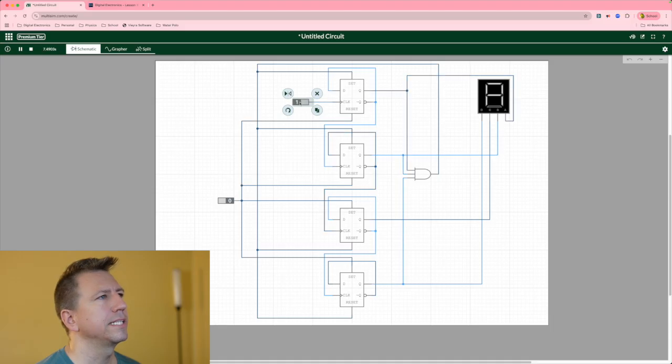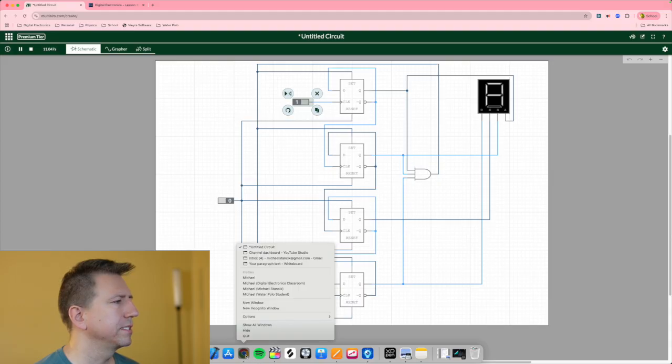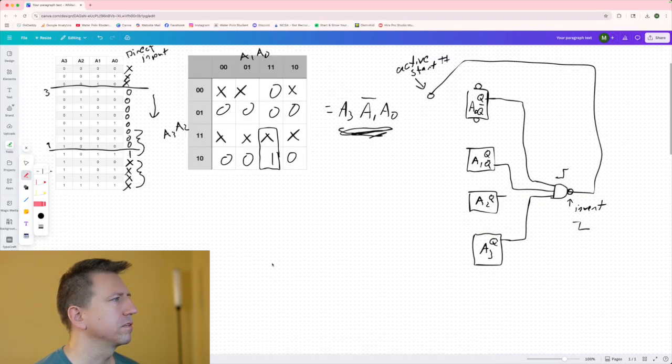Oh wait, I think I connected it wrong. We needed A3, A2, let's see, not A3, A3, A2 and A1 for 10, 8, 9, 10. Wait, let me go back to the other sheet, because I think I might have done something wrong over here.